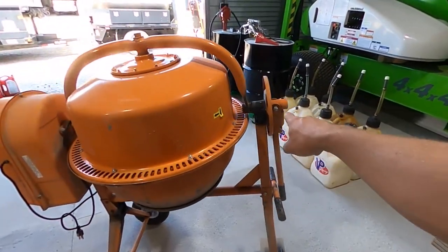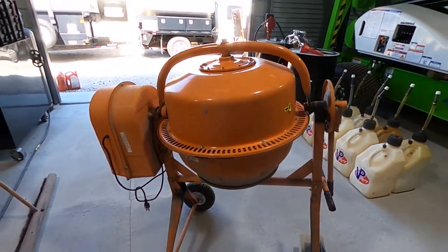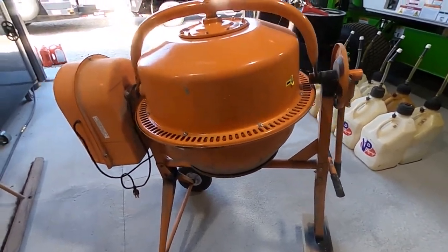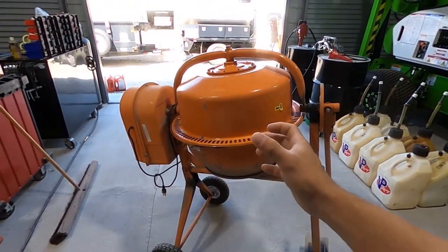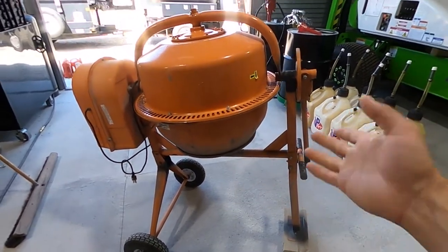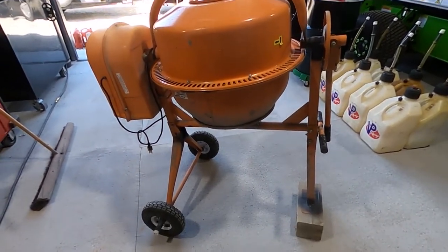The next thing you'll notice is some black patches here and there on the frame. You probably won't experience this given how much I've used it, but things to look for are cracks in the frame. Some of the frame was actually starting to come apart from all that rocking. This thing was tearing itself apart, so I just went in a few places and tack welded it, then spray painted it black. Not a big deal — it still functions fine.